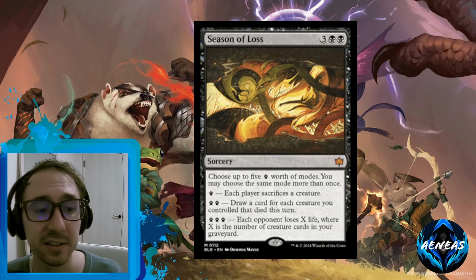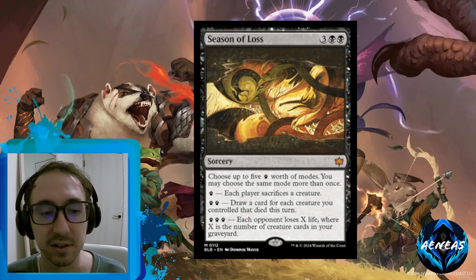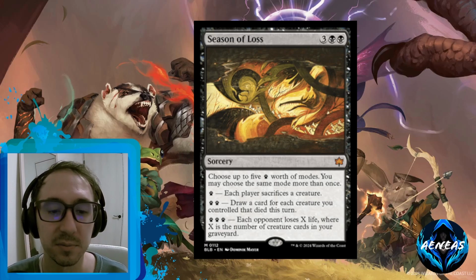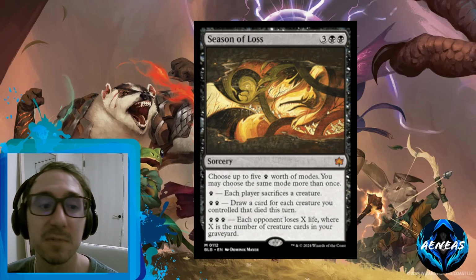So you could swing in, get some pretty bad attacks. The opponent might block it, and then your creatures die, and then you could draw a bunch of cards from that, essentially. So, the options are pretty open for this card.